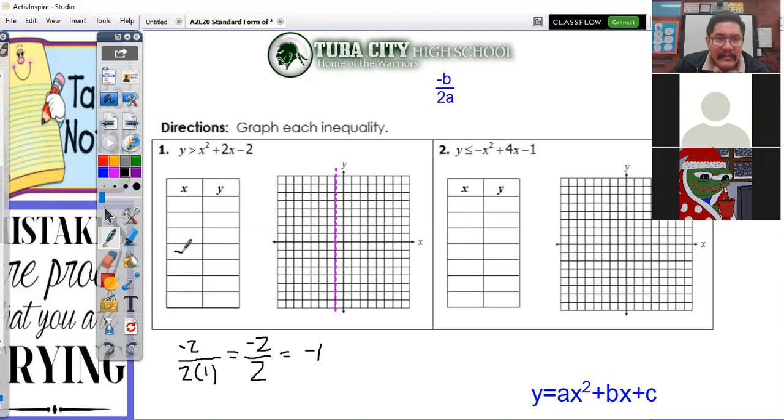All right, so now we need this number to be the middle number, the one that we put in there. And now we need to pick some values below it. Actually, below it would be negative 2, negative 3, negative 4. And now to go up. So I picked 3 spaces down and 3 spaces over. With some of the other functions, like absolute value functions, you could probably get away with guessing. Here, if you guess, you're going to have some areas that will be off the graph, so you may not be able to get them exactly where you need them. So let's go ahead and start evaluating.